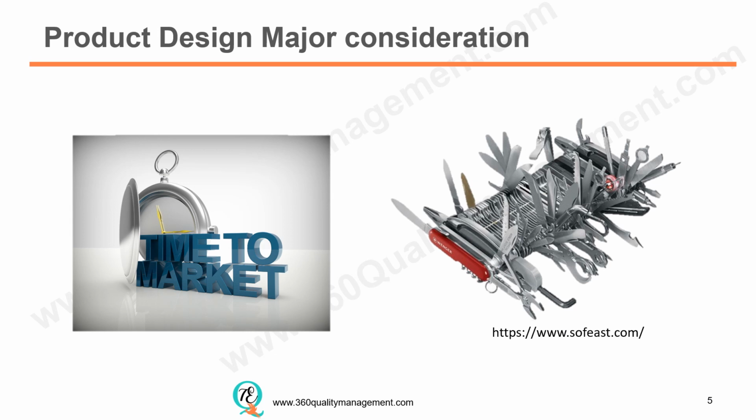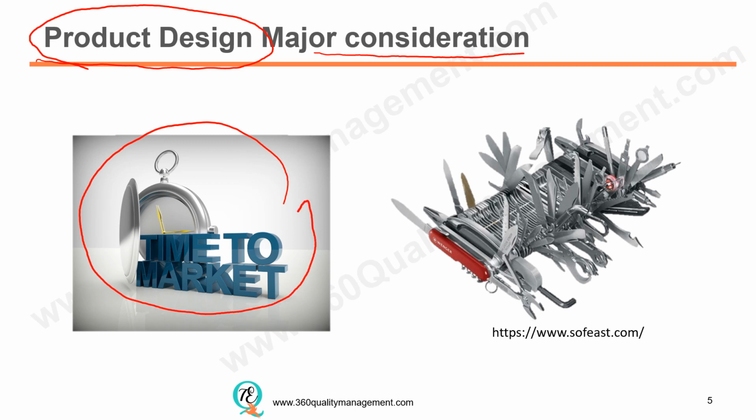Let's start from the front end process of product design, which should be the major consideration. Very often, a company tends to take shortcuts in the design process of a product to save on design costs, to have a faster time to market, and it uses substandard material. The major focus is always on time to market and the product features. Quality is always secondary as the pain is not felt yet at that point in time, and all the problems do not manifest from a customer's usage point.